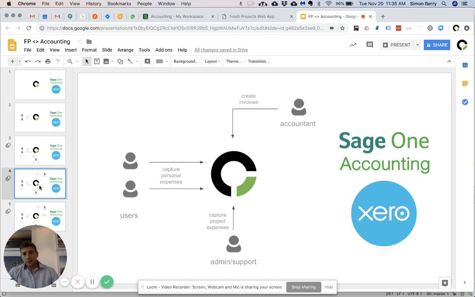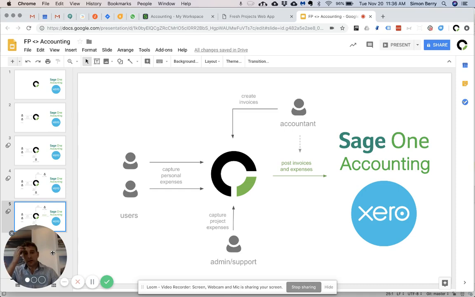So you'd have one person or a team of people generating invoices on a monthly basis. Again, these get captured in Fresh Projects. The invoice number gets created in Fresh Projects. And then finally, the final step, which we're going to go through today, is showing you how all this information that you've captured in Fresh Projects, the invoicing, the expenses, gets pushed through to your various legal entities inside either Sage or Xero or whatever other accounting package you're using.